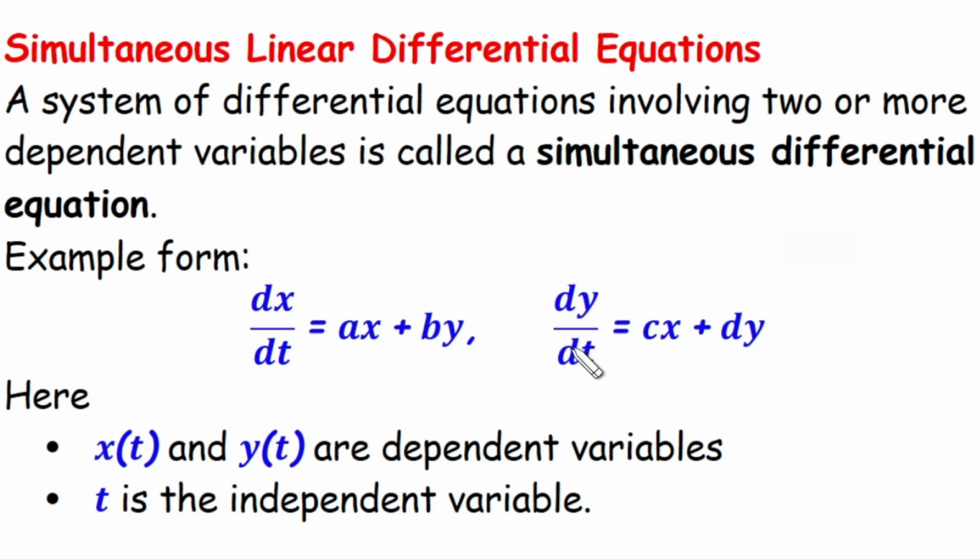Now what is the idea behind this and how do we solve it? The idea is very simple. It is based on the elimination method. Suppose we have a system of equations of this form. How can we solve them? In elementary classes, we find the value of x by eliminating y. How do we eliminate y? Simply, we multiply the first equation by d and the second equation by b, and then we subtract them. Accordingly, we get the value of x. And then we do back substitution in one of the equations to get the value of y.